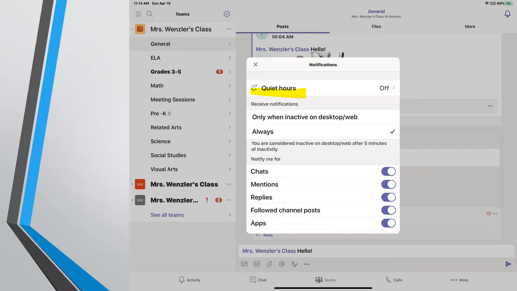When you scroll down, you'll notice that you do have some notification options. You can select to be notified only when you are inactive or always. I suggest always. You can also choose whether or not you want to have notifications for a variety of different purposes within Teams.